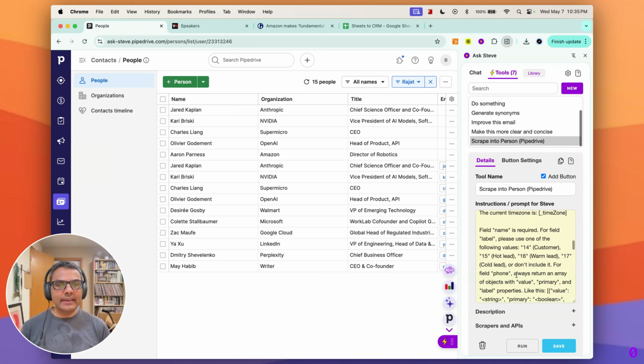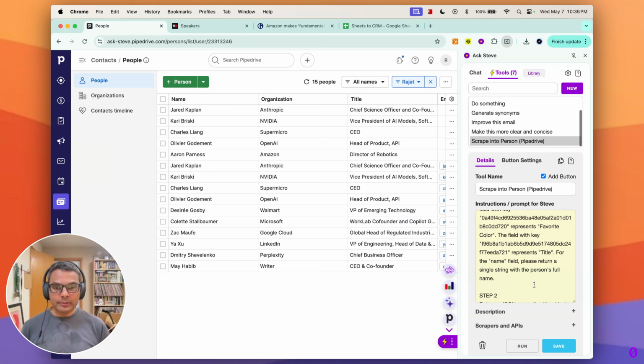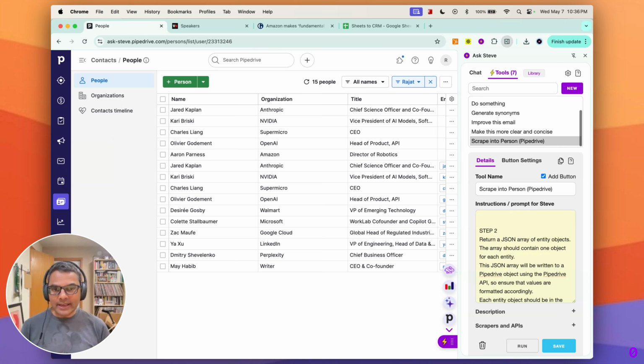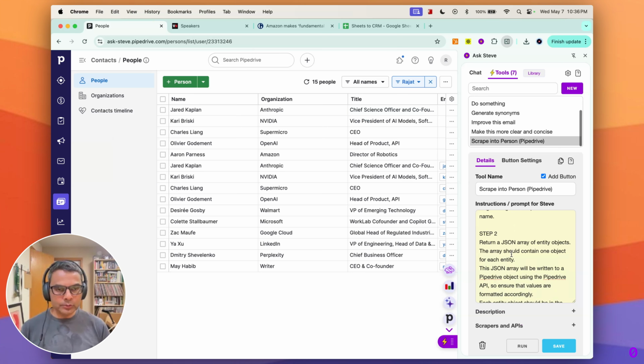And so it says, for these fields, here are the various options that you have. The field with the key, this long crazy string, represents title, and this other one represents favorite color. So it's giving the LLM all these hints, but if for whatever reason it's putting the wrong thing in the wrong column or not doing it the right way, you can easily add your own extra hints here. Let's say you have a column named X and it doesn't know what X is for. You can say, for the column named X, figure out the gender of the person and put that in there. You can do whatever you want, then hit save, and your tool is updated.